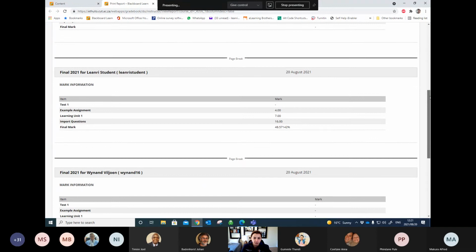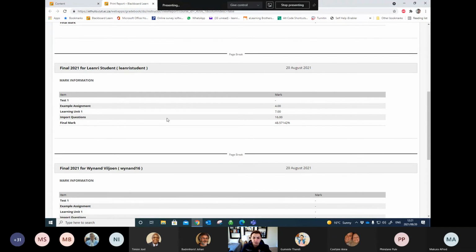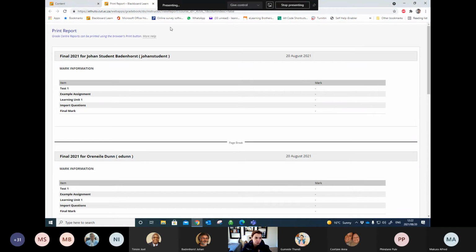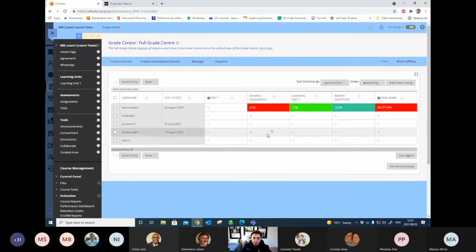And it shows all of your students. So here's the student I used today, and you can see all of their marks for the specific icons. Now we chose to show only the ones in the Grade Center. That's where only those are here. But if you had more columns that were hidden and you also wanted to include them, you could have just chosen all columns and it would have shown all of them. Okay, so that is reports. Let's exit that.